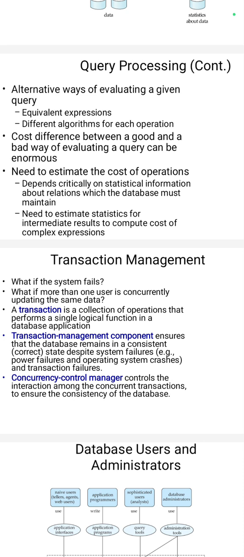Database architecture: the architecture of a database system is greatly influenced by the underlying computer system on which the database is running. Centralized, client server, parallel, distributed, and so on. These are the history of database systems, how database systems have been developing since 1950 and how they have progressed to modern times. You can see this from the slides, and thank you.